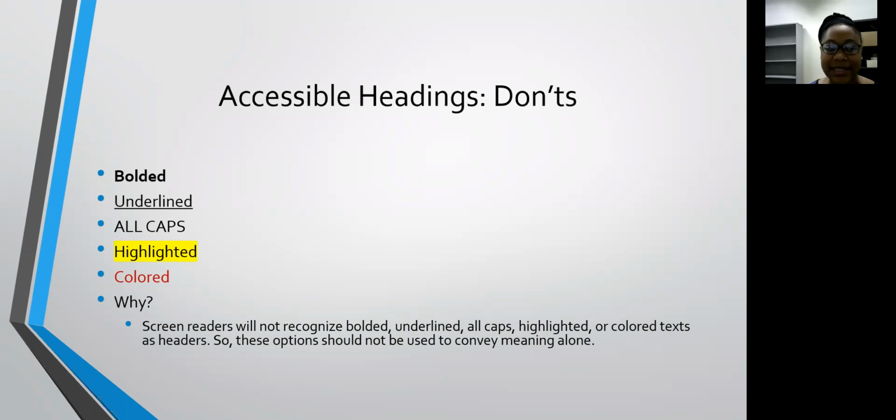So you actually need to say this is a heading. You know, if you make a table, you can't just highlight the first row and the first column. You need to say that it's a heading, because as far as a screen reader is concerned, it doesn't exist. It's just text. Okay, so you can use it, but just don't use it to convey meaning alone.